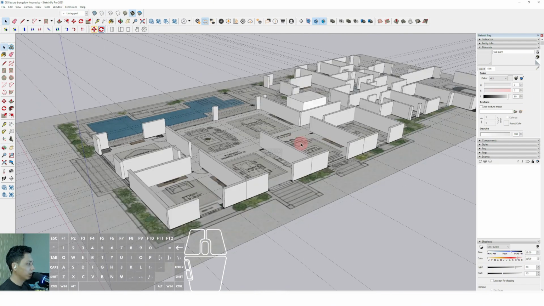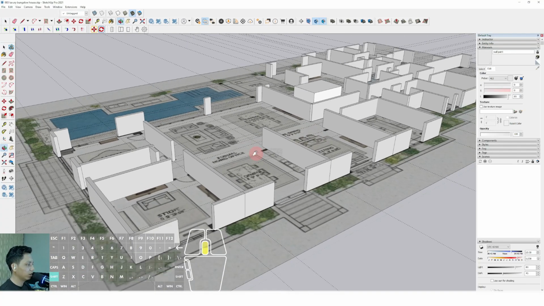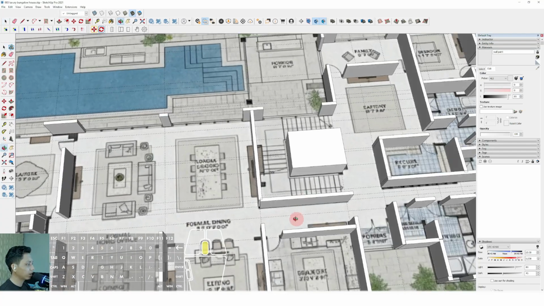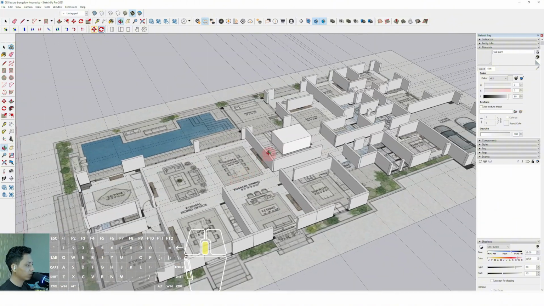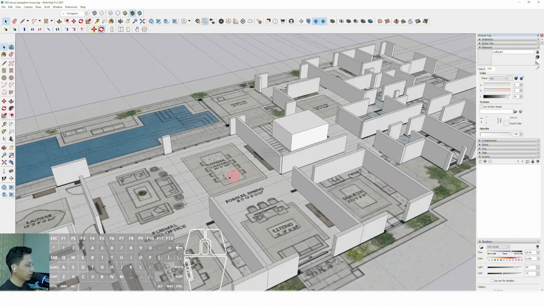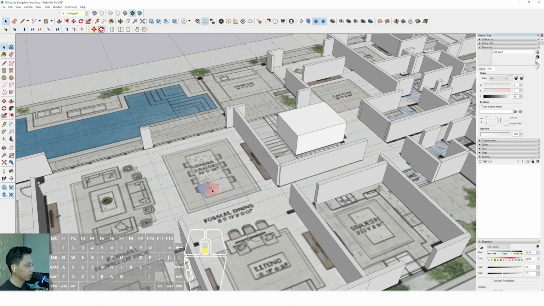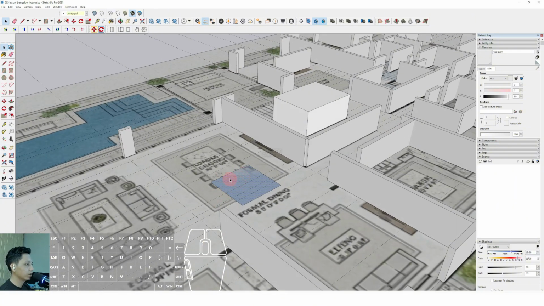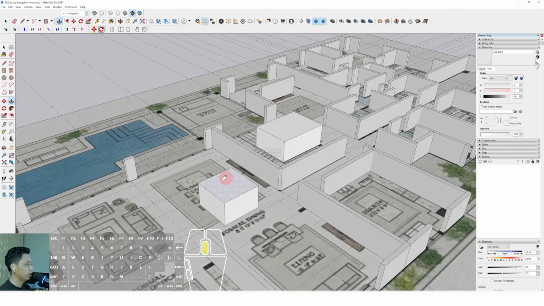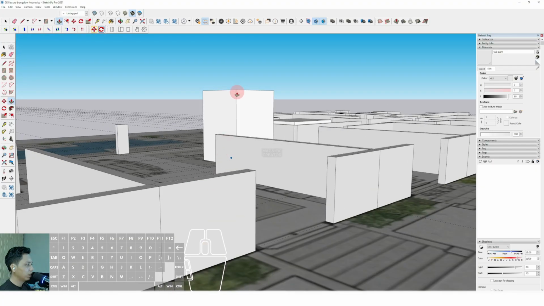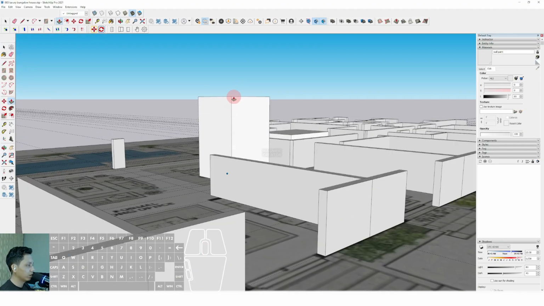Then we can now set the floor to floor elevation. We can draw a rectangle with any size. We can use the rotate rectangle or rectangle in here with any position and any size. Then we can click this surface and push it up, and determine the floor to floor elevation.